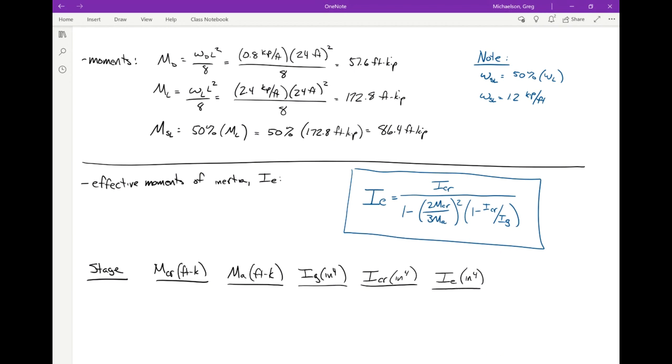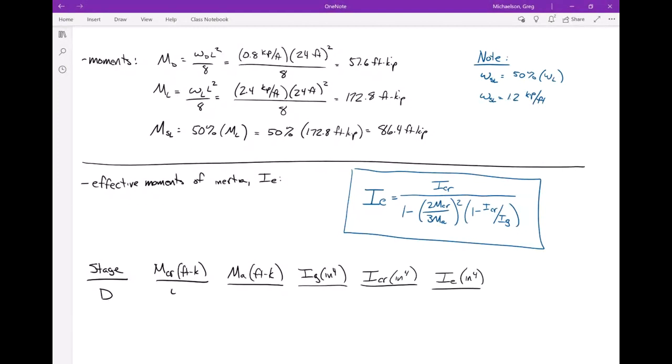All right. So we've got our stage, our 4 values, and then the IE value. Remember, when you're computing total dead load or total deflection, you need to directly compute 3 deflections. The first is the dead load deflection. So for the dead load deflection, what do we have?